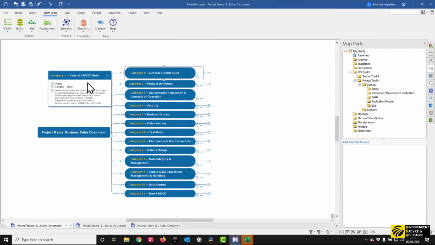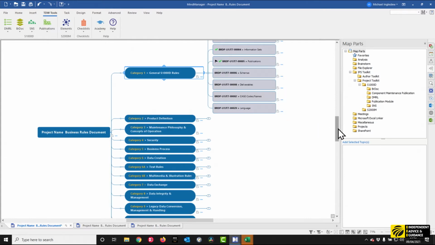set here the priority of this category, so in S1000D, for the BrDoc, we have this concept of priority. It means that any of the BRDPs themselves, the business rules decision points themselves, will inherit that highest priority or lowest priority that might be set at the category level. So we can force that down into our individual BRDPs.